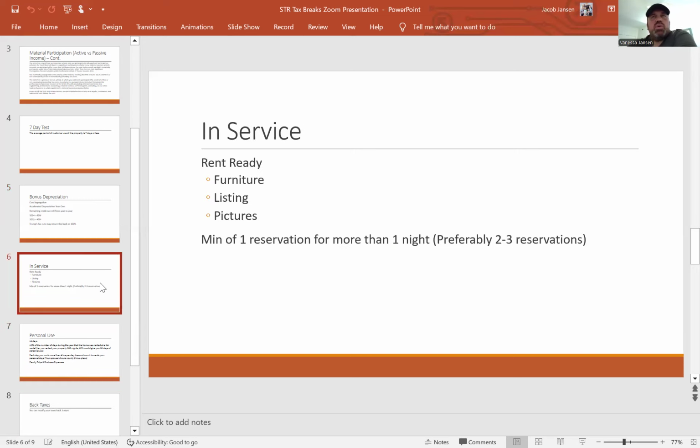Okay. So once we've put it into service, we met those requirements. I'm not sure if you guys are aware of this, but you can basically amend your taxes 3 years back. So in 2025, we're submitting our information for 2024 taxes. In 2025, I can amend 2023's taxes and 2022's taxes. So here's kind of how this would play out in my mind, right? I go purchase a property. I meet material participation. I've worked in my business. I can count it as active income, right? I've put it into service. I've rented it for 2 or 3 reservations for a couple of nights each. I've met all those requirements.